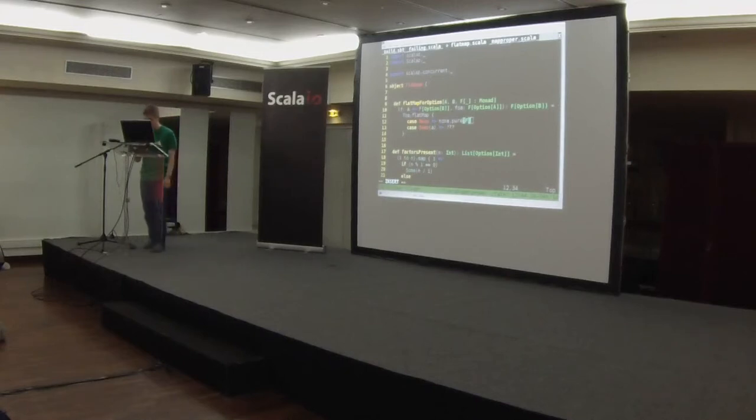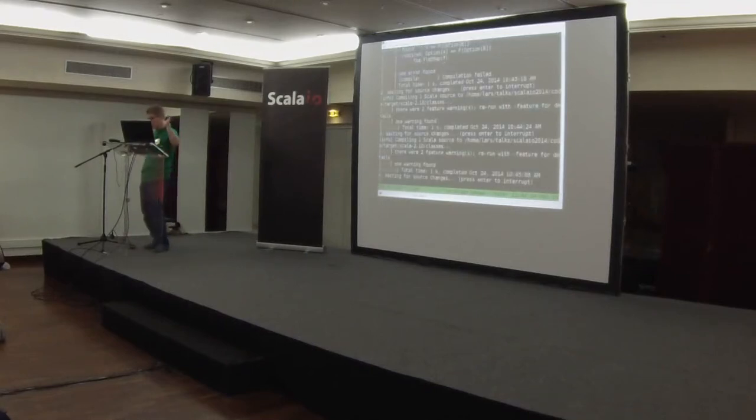Scala has this operator called pure, which takes a value and wraps it into a monad. Whee! It works, it compiles. So now we have 50% of the cases done. Now the remaining 50% of the cases.